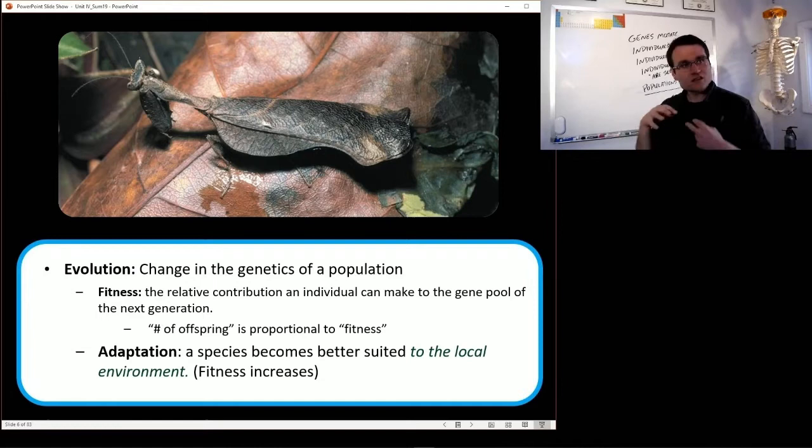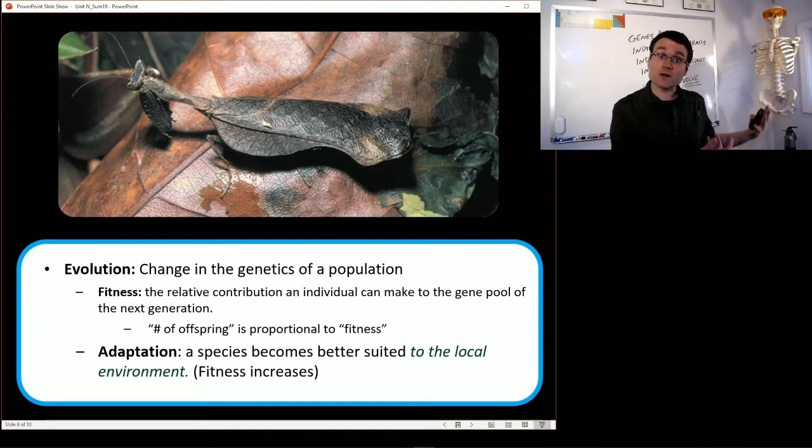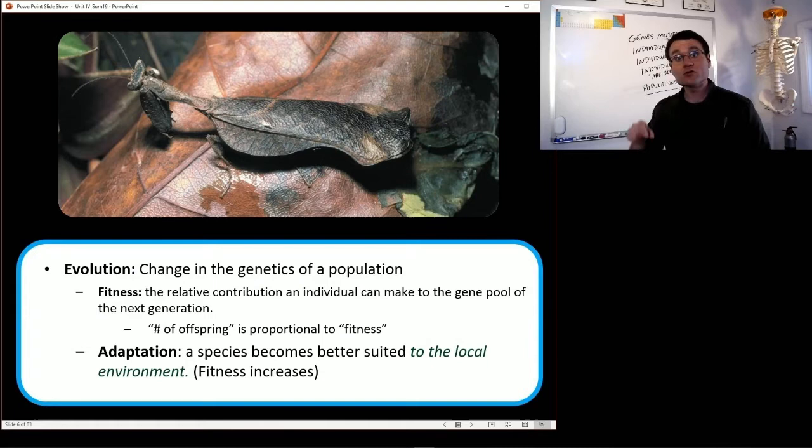Those pigments that cause that coloration come from the action of several different proteins as well. So if you change how those proteins work, you can get different colors, green coloration or brown coloration or red coloration or pink coloration, whatever you like. So little adjustments happen there. And slowly but surely, you have a praying mantis that's a little bit more brown. It's less likely to be picked up from the leaf litter than a praying mantis that's bright green. So this one's going to survive.